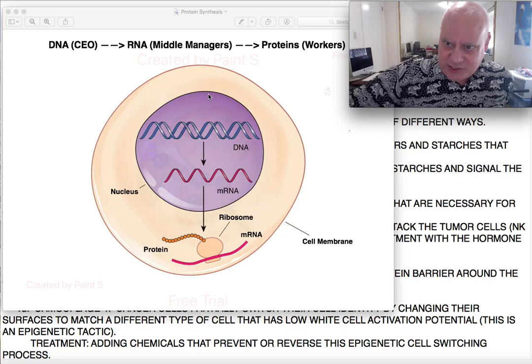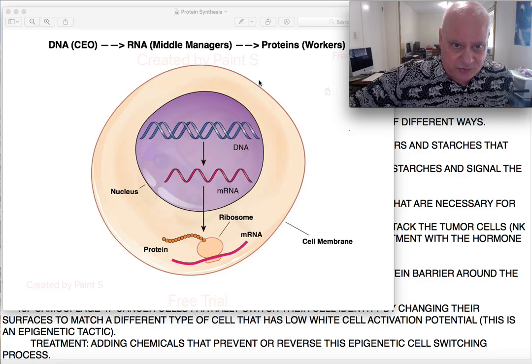Now, there's a bit of a logistical problem in the cell. That's a problem of location, because the DNA is contained in a compartment in the cell called the cell nucleus. So here's the cell, which is surrounded by a membrane. The cell membrane separates the inside of the cell from the outside. And then here's the nucleus inside the cell, also surrounded by a membrane, which separates the inside of the nucleus from the rest of the cell.